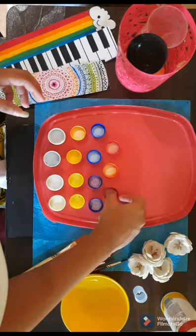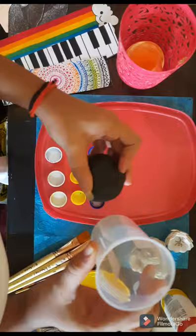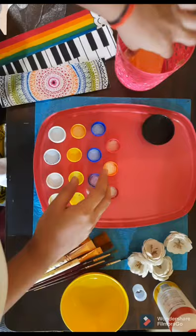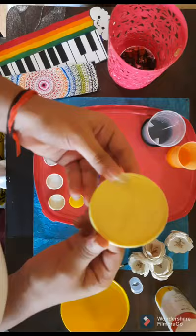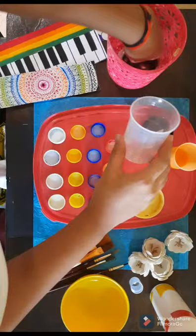So now I'm using this coffee bottle cap to keep a glass of water. Don't stick the glass, stick the lid, because you need to change the water continuously. The same is applicable for brushes too. So in this glass I'll keep the brushes so that your drawing does not get spoiled. And this bigger lid I'm using because sometimes we need color in a larger amount.